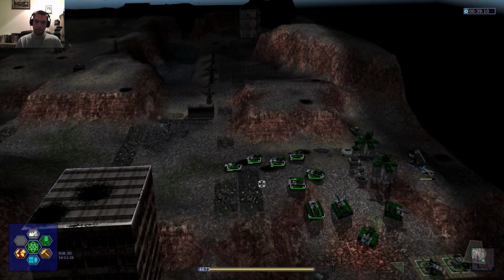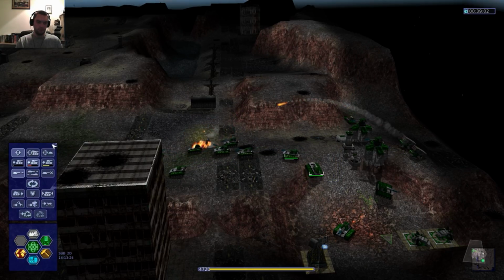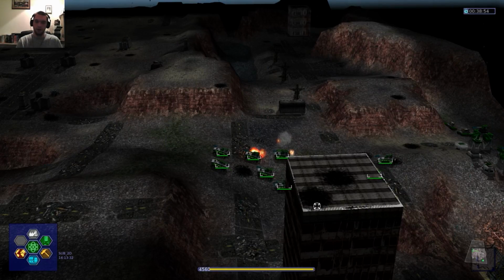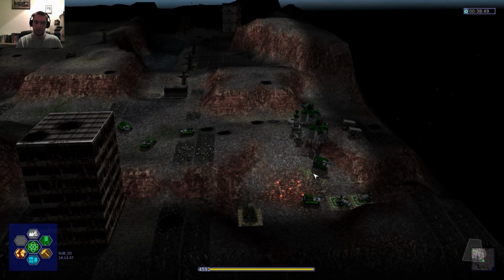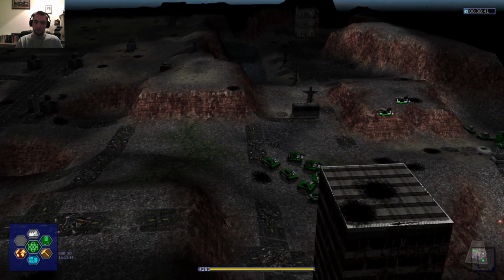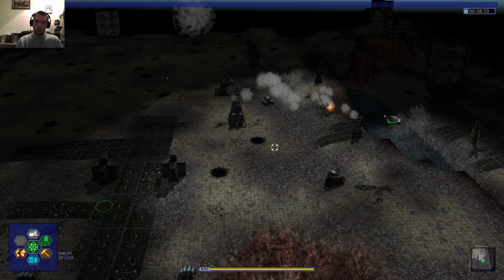See how much range we've got to play with. Oh, okay. I didn't even see him. Oh, this is great. Okay, we've got freedom now. We can do shit. This is great. See if I can get a little more range. Huh.